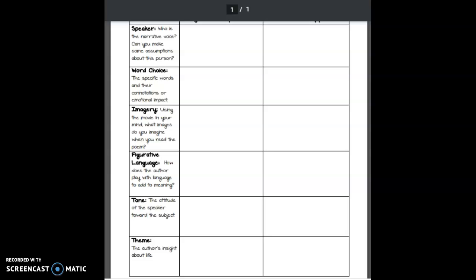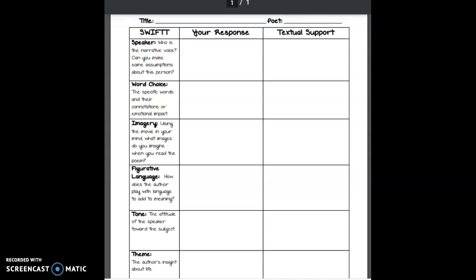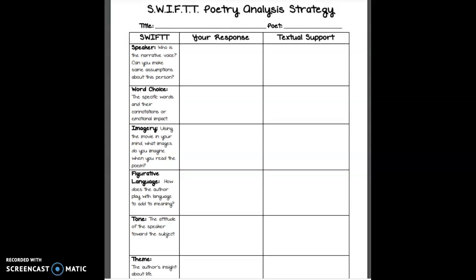And so today, what I want you to do is go back through here in the video, and Ms. Johnson wants you to jot down this SWIFTT poetry analysis graphic organizer just the way that you see it here on the screen. I want you to write that in your journal, and then you are going to practice going through just a few bars or stanzas of a song that I'm going to be posting for you. Okay? All right. Happy SWIFTT analyzing.